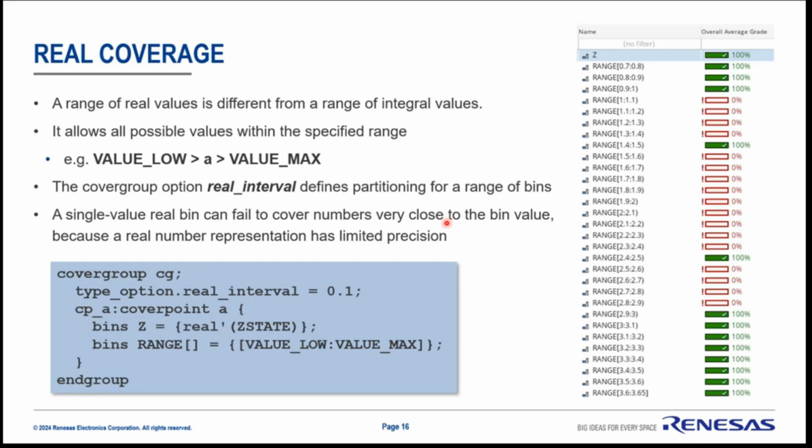Users have to be careful with this, because you could get a nice report saying you've had 100% in all these ranges, but it could be that it only chose 2.3 and nothing else, and there's actually a bug at 2.35, because with real numbers you've got an infinite number of data points that you could try. You've got to be careful when looking at the coverage grade, as it could give you a false sense of security.